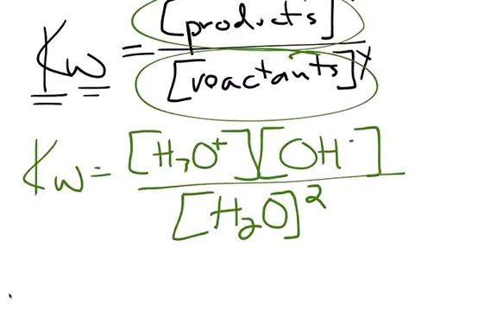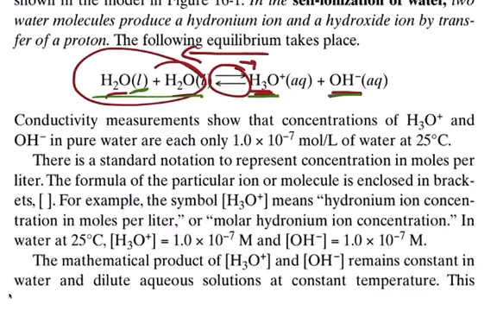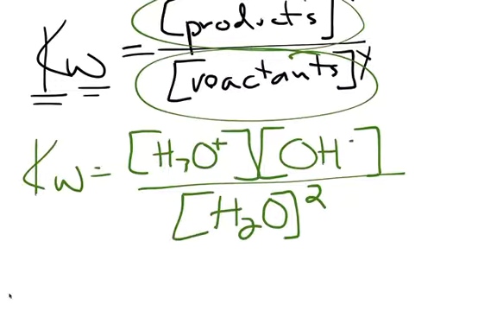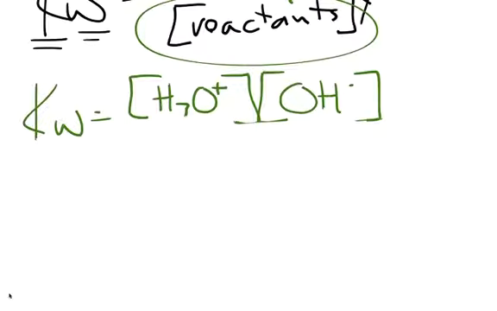But what I'm going to do right away is get rid of that, because water isn't a concentration. Notice in our equation, water is a liquid. A liquid is a pure substance, so it can't be represented as a concentration. So what I'm going to do is erase this bit on the bottom. So our Kw for water really is just the product of our hydrogen concentration times our hydroxide ion concentration.